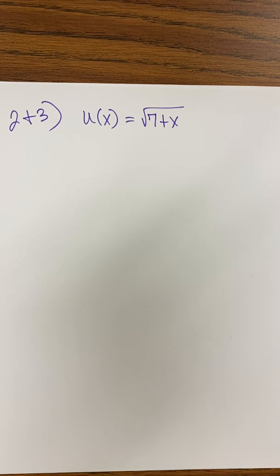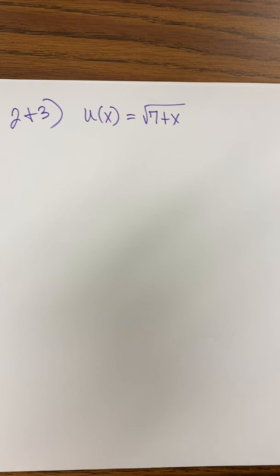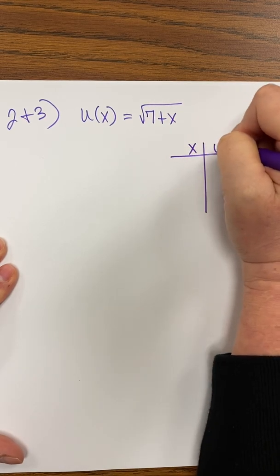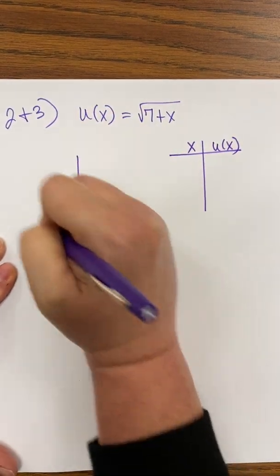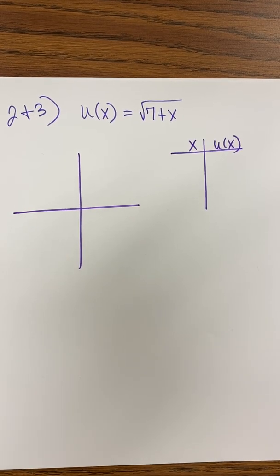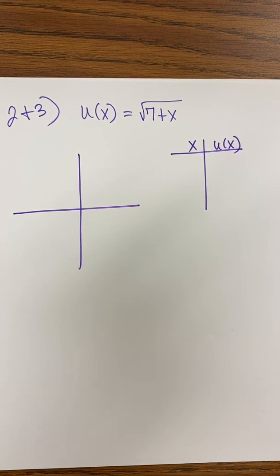Okay, so I want to read the directions. It says, find the domain of the function. The easiest way to find the domain, I feel, is graphing it. If you don't understand domain, you're really not going to understand it if you don't graph it. So I'm going to make a table over here, and I'm going to make a graph. You don't have to do a big graph. Just graph a couple of numbers and you can kind of see where the graph is going.